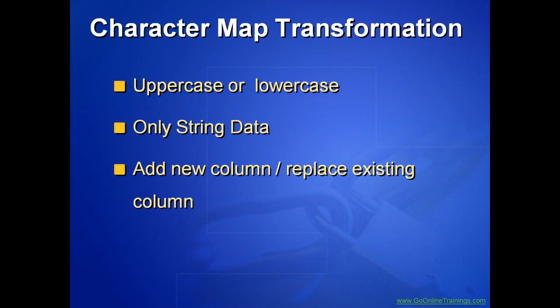The next one: I would like to convert the source data into uppercase and lowercase. On the source data, I would like to apply this kind of thing. Then go for the character map transformation. You can add it as a new column or replace an existing column. Take the data and convert it there itself to uppercase, or copy the data, create a new column, and make the new column data uppercase. The original data you don't touch. So that is replacing an existing column or adding a new column. You create a new column from the existing column and apply uppercase or lowercase on the new column data. This is the character map transformation.